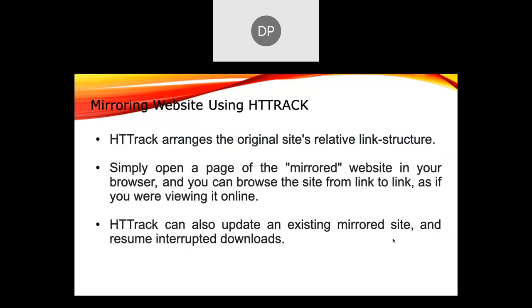Then there is another option. We can mirror a website using HTTrack. HTTrack arranges the original site's relative link structure. So we simply open a page of the mirror website in our browser, and you can browse the site from link to link as if you were viewing it online. HTTrack can also update an existing mirror site and resume interrupted downloads.